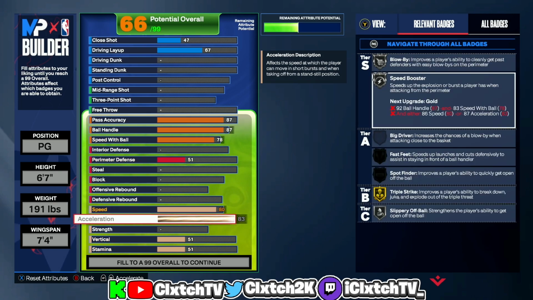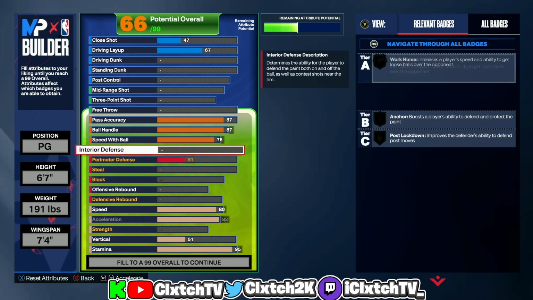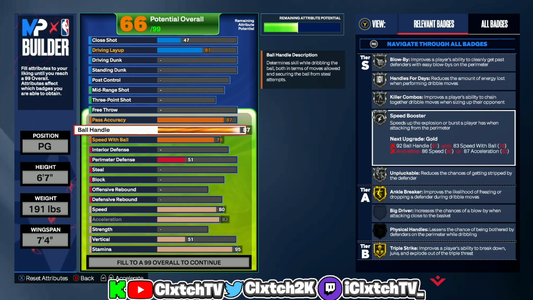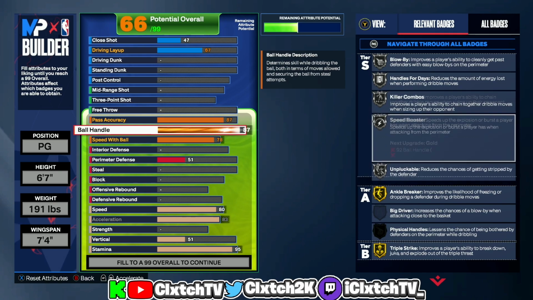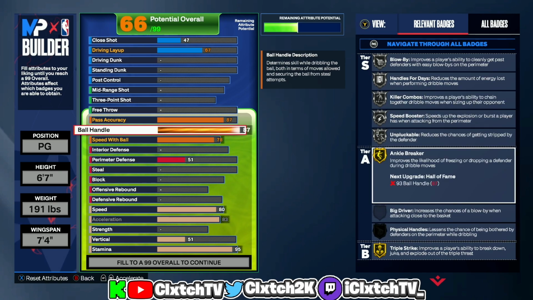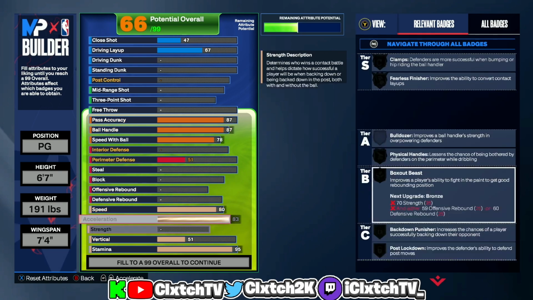And then now that the speed and acceleration are done, let me also do the stamina, put that to a 90, I think 95, yeah, 95. All right, now that the physicals are done, here's all the badges you get for playmaking. So you get blow by, handles for days, killer combo, speed booster, unpluckable, ankle breaker, and triple strike. Pretty solid badges.